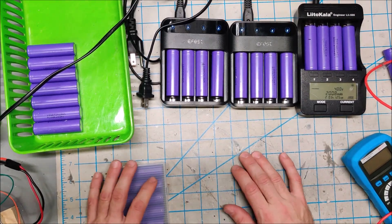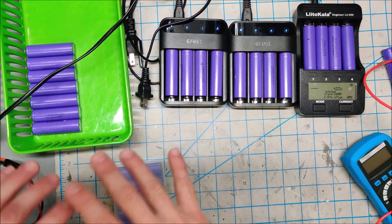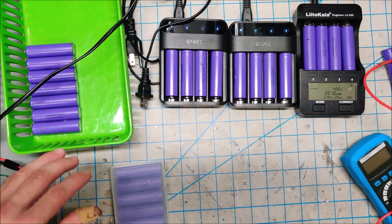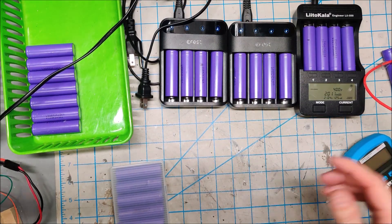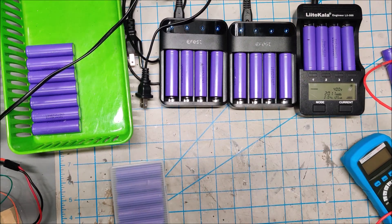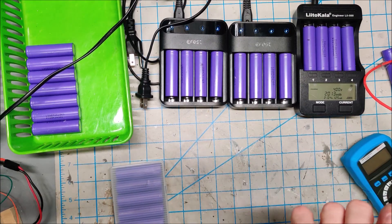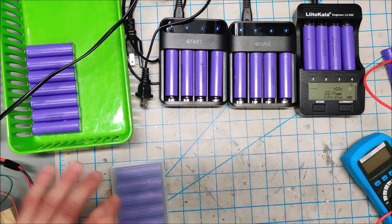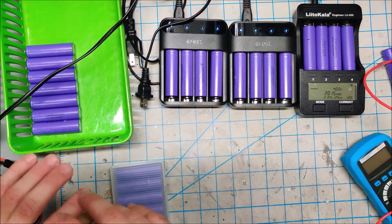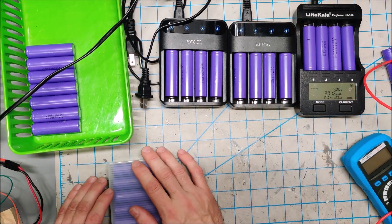I like to buy all my batteries from the same sources — scooter batteries, modem packs that are all high quality LG cells, normally with barely used or minimal use, testing near full capacity. I don't capacity test all my batteries because they all came out of the same sort of packs, have the same sort of lifespan and use. I'll test a few random ones but not all cells.